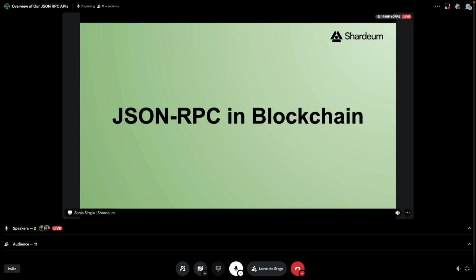Consider this scenario: you have a blockchain node running and you want to check the balance of an address. What you're going to do is send a JSON RPC request to the node. The node is going to process this request, fetch the data from its local copy of the blockchain, and send a response back. This interaction is very important for decentralized applications, wallets, and blockchain explorers. Without JSON RPC, it would be much harder for us to interact with blockchain networks.